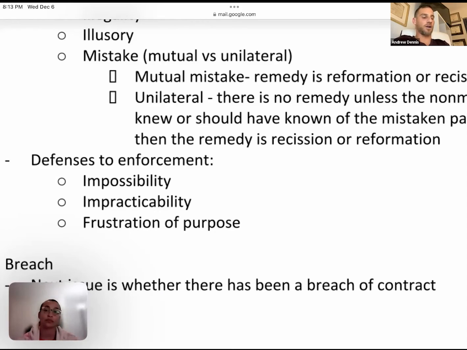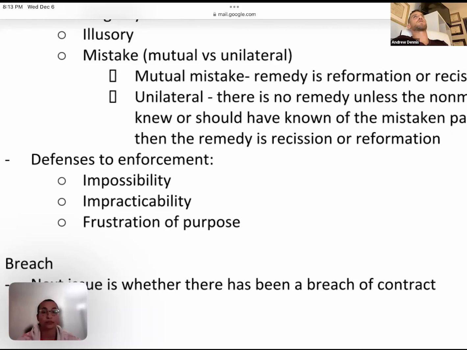in the supply cost, or flooding at a wedding venue. I'll talk about the wedding venue a lot because weddings always are contract claims. So the wedding gets flooded. It's not impossible. We can still do it there. It's just impracticable. It would not be a good idea to do it there. It'd be hard. Or let's just say they closed down one road and now we're having an event. So traffic's going to be crazy. It would still be possible to do it. It would just be impracticable because you'd have to have everyone sitting in traffic.